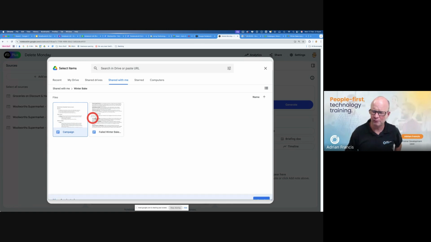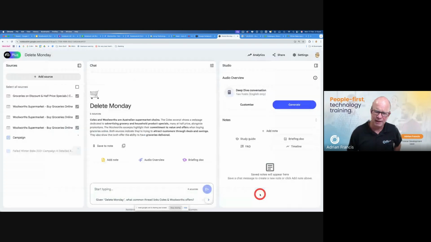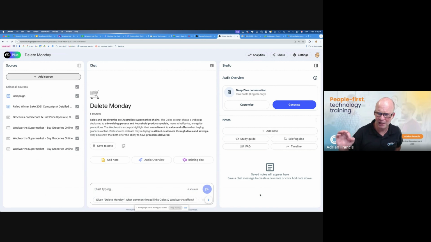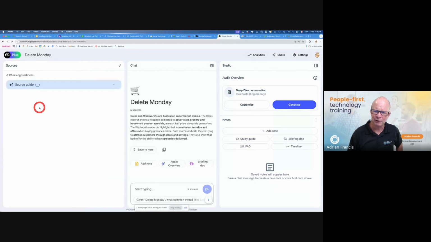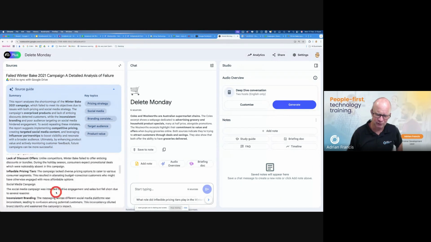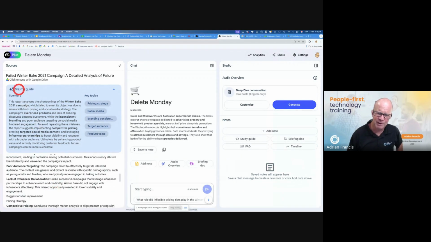So we can grab this one, and we can grab this one, and we can actually insert them into our document. Now, as Scott said, this now becomes a static link between our document and our file. So inside here, I've got my winter bake product launch there. Gives me a breakdown of what's actually happened inside that document. But at the top here, we can resync it to our Google Drive. So it's a point in time grab that gets popped into Notebook.